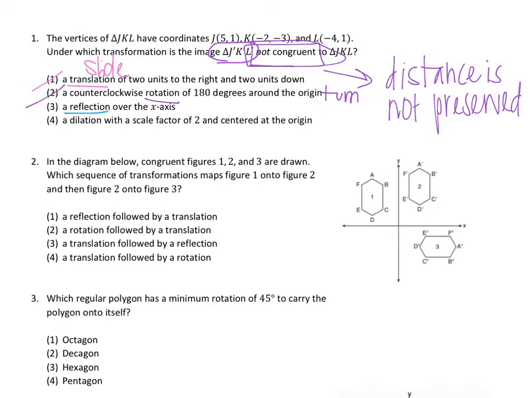Number 3 says that we are reflecting. Whether it's a reflection over an axis, a line, or a point, distance is always preserved because a reflection is just a flip. If we flip a triangle over a line, distance stays the same. Choice 3 is gone. So now that leaves me with choice 4, dilation, with a scale factor. It doesn't even matter what the scale factor is, but as long as we know that a dilation is a shrink or a grow, then we know that distance is not preserved. So choice 4 is correct for number 1.